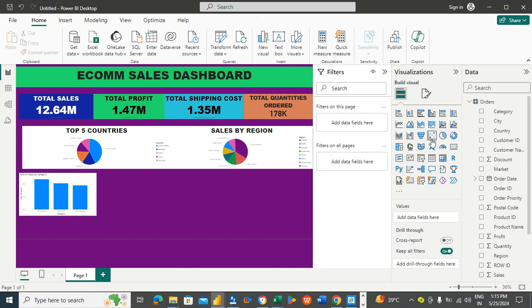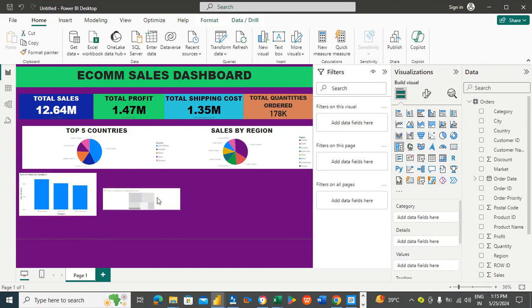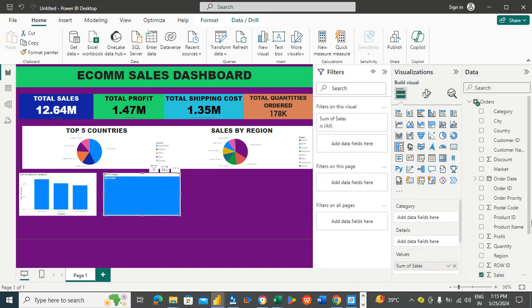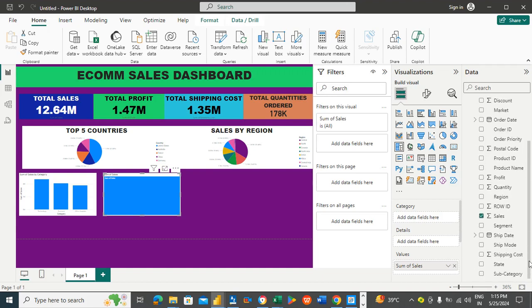Alright, now we'll have a tree map that will help us with the sales by state. So once again I'll place sales in the values option, and then in category I will have say states. Scroll it down.